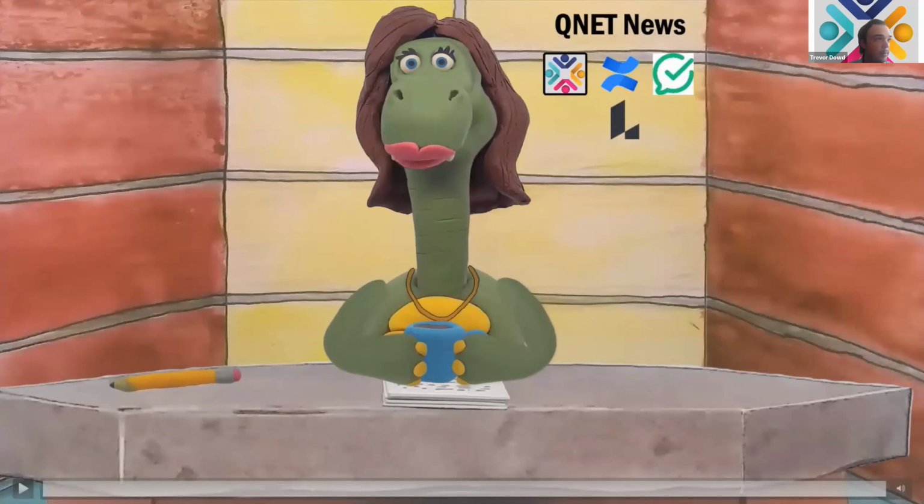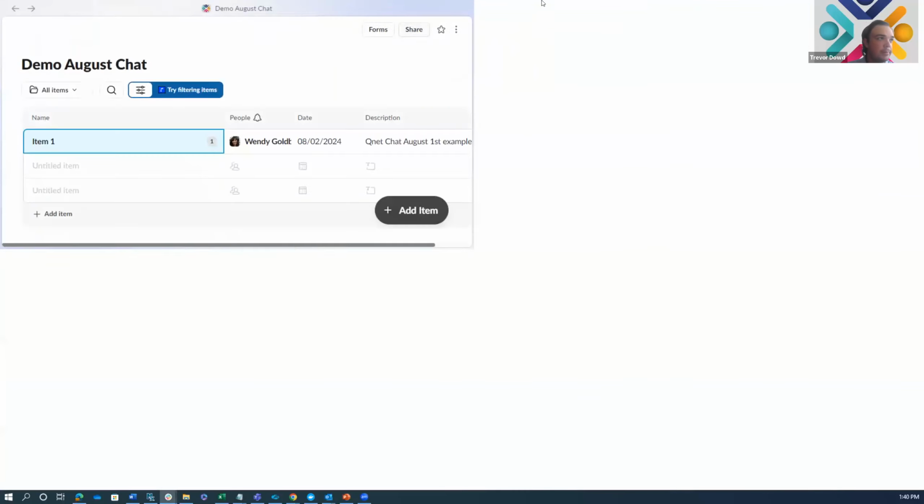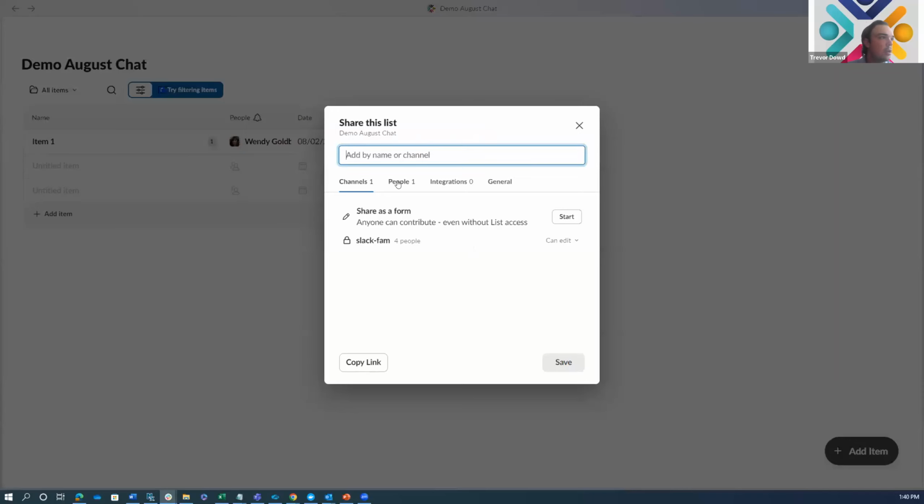Well, Barbasaurus, that is a great question. And I think I can show you an example that would really help demonstrate why you should use this instead. So if we go to my old example and we go up here to share, you can see I've added a channel. That's something that you can do in Jira as well. But what you can't do in Jira is change the editability. So right now I can just have people view it if I would rather have that instead. You have much more granular control over what people can see and what people can do. You can also edit directly from Slack, which is another thing that the Jira integration cannot do.